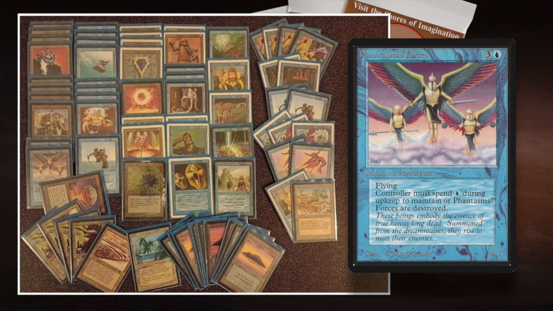1 blue and 3, and you do get, for that mana, 4 power in the air, which is pretty good. Of course, the card does have some downsides. You got to pay 1 blue during your upkeep, or it's destroyed, and it only has 1 toughness, so you can ping it, and it dies.